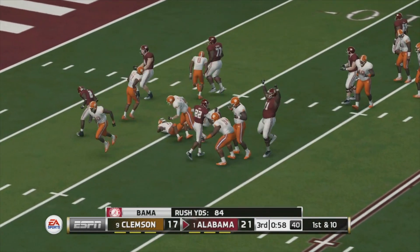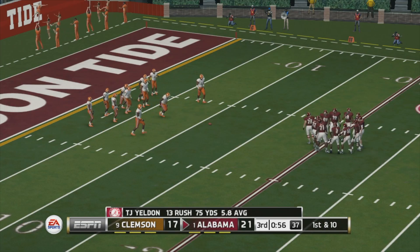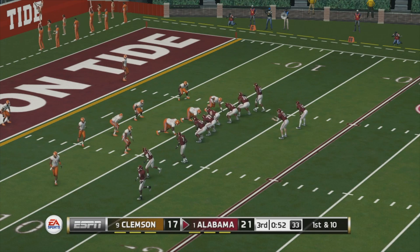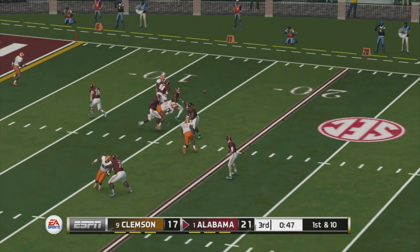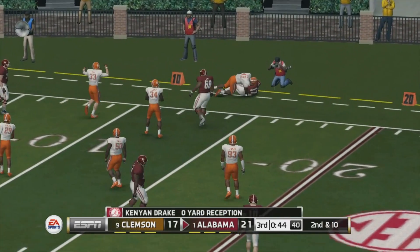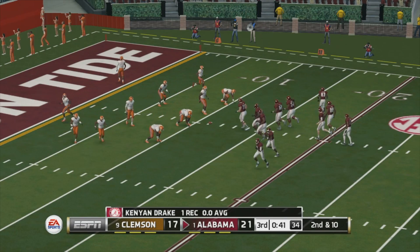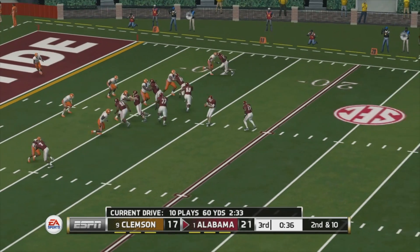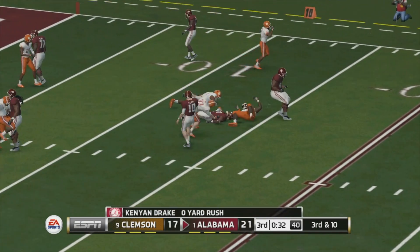He makes it to the 11 — the run goes for another first down. They're really having trouble stopping this kid on this drive; the offense is winning the battle up front. The defense knows the run is coming and just can't stop it. Setting up blockers — the running back's got it on the screen, knocked out of bounds around the 11-yard line. Second and ten, ball on the 11. Tailback brought down for a loss.